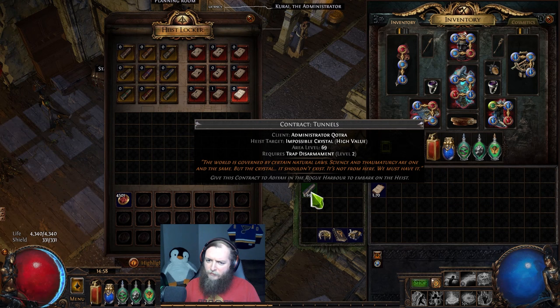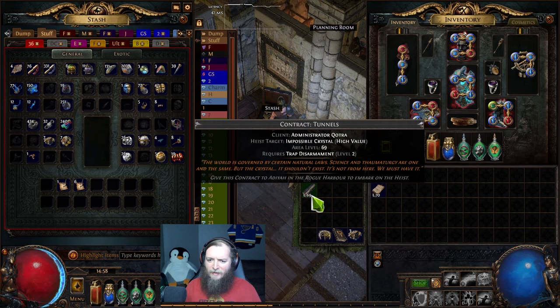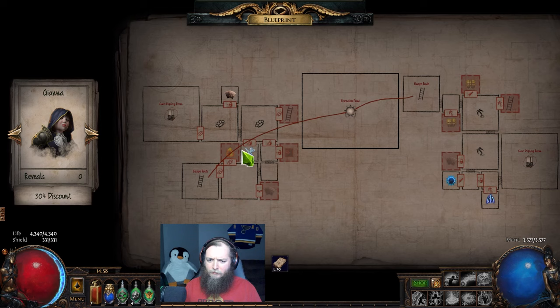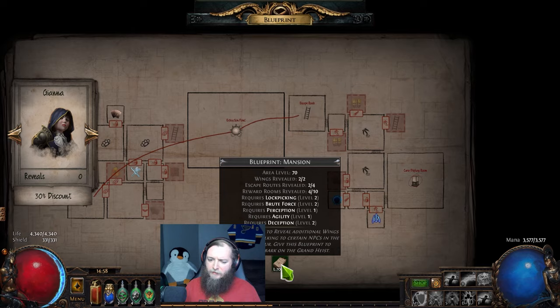Do not have T1 Trap Disarmament. I don't want to take Isla in Trap Disarmament. Only level 2 Perceptions as well. So 4 contracts I can't do at the moment. So, the other blueprint then. Only 2 wings, but it's okay. No armor rooms. Oh, there's a level 1 perception in here. That's good. Lockpicking 1. Talina. Agility 1. Arst.